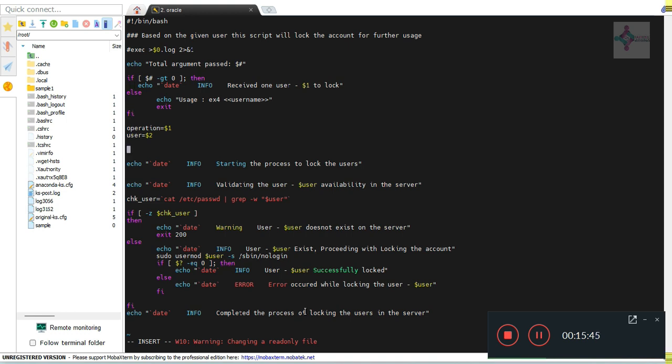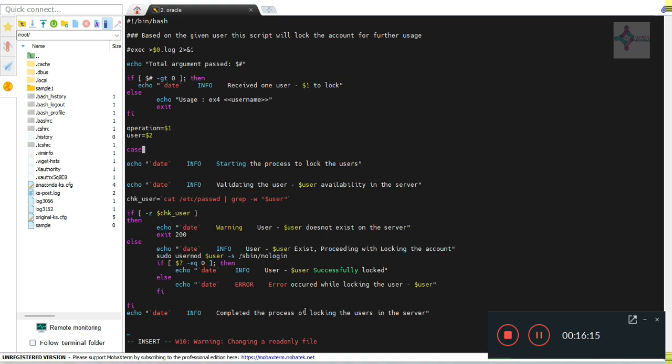So how do I include this in a switch block? Okay, everybody might have worked on case statements, right? Nothing but switch case. If you have learned in school or college, you might have learned it as a switch case. Basically we call it a case statement in Linux. Okay, what is a case statement? A case statement works based on a certain condition, and it executes each and every matching case. In case it is not matching, it will execute the default case, which is nothing but equal to the else statement in an if else block.